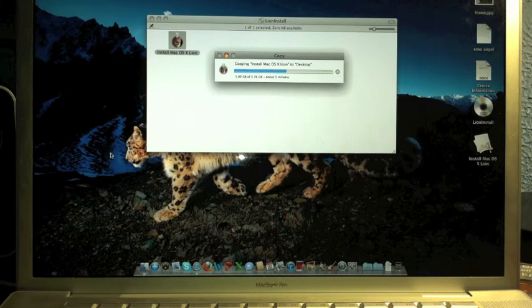It's pretty straightforward. The one thing I would suggest you do before I leave you here is back up all your software. Back up. Get everything backed up just to make sure the install goes well, and you don't want to lose anything. So get everything backed up onto an external hard drive, and then you'll be ready to upgrade to Lion. So we'll talk about the install here in just a minute.